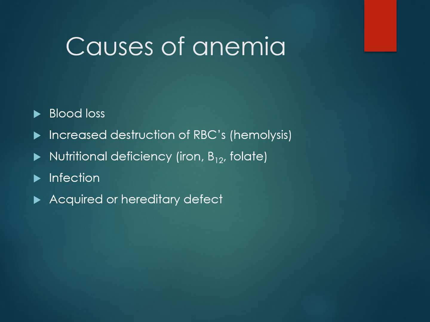Infection can cause anemia, and there may be some acquired or hereditary defects. There may also be some chronic diseases, such as chronic kidney failure, that can lead to anemia, and we call those anemia of chronic diseases. So in that case, something like a depletion of hematopoiesis, because the kidneys are not able to sense that hypoxia and trigger the bone marrow to make more red cells, because they can't function well enough to produce that erythropoietin for hematopoiesis.